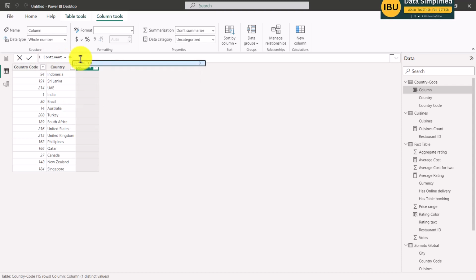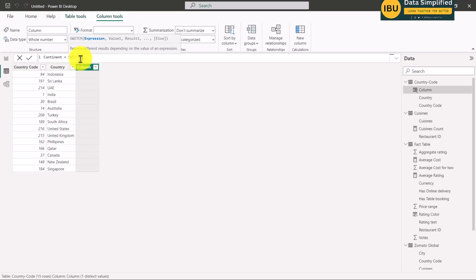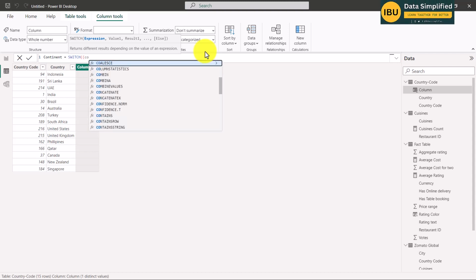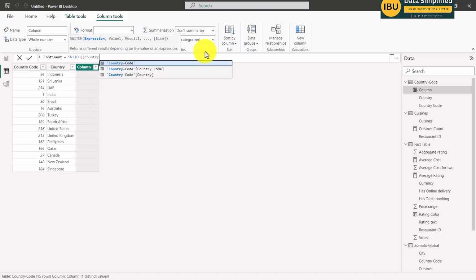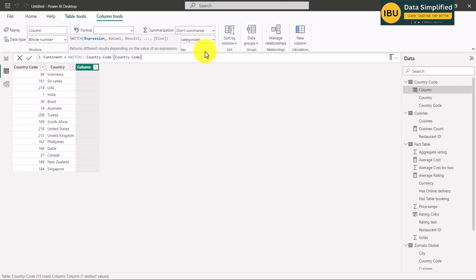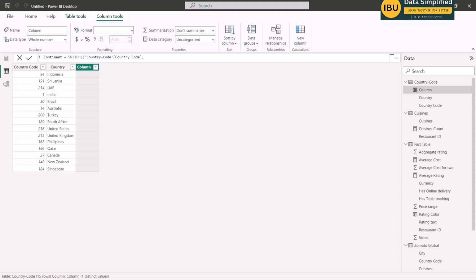Here the formula we are going to use is switch, and then country code from the country code table. I have the code, so I can just copy paste. So 189 for Africa.